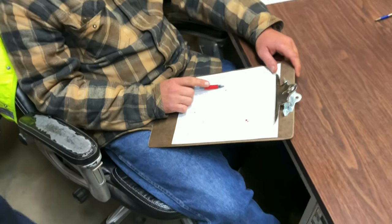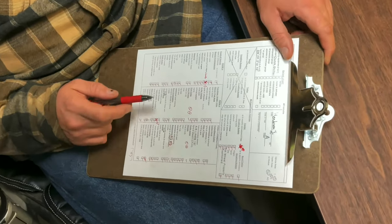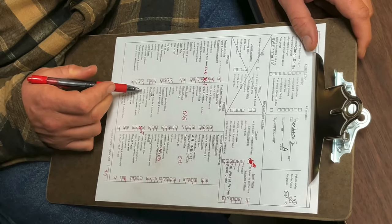At the conclusion of your pre-trip inspection examination, your instructor will provide you with a test score and review the test results with you, providing you information on where you may need improvement.